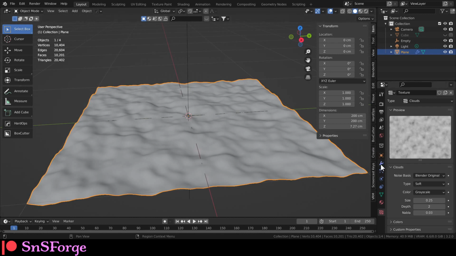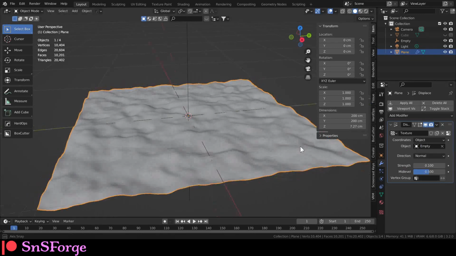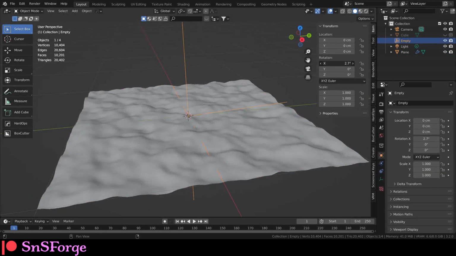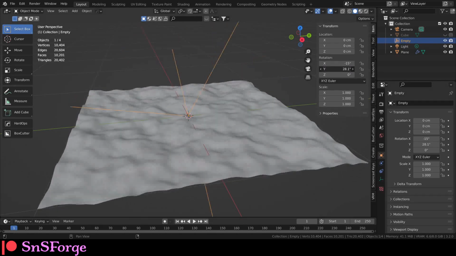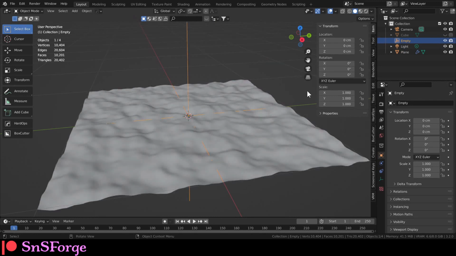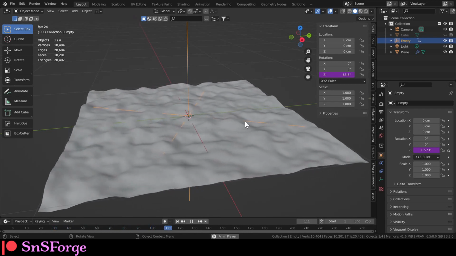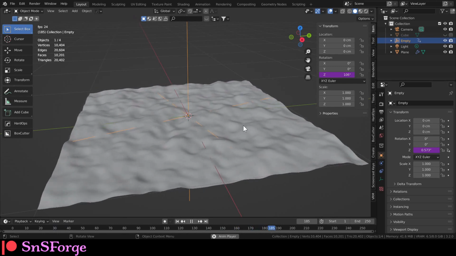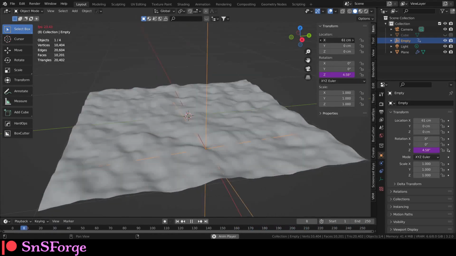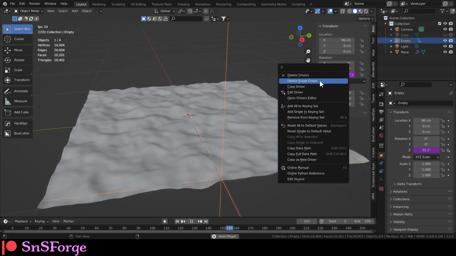Now we'll select the displace again, set this to object, and select the empty that we created earlier, which I mentioned will control the waves. And we're going to add a driver in here. So, perhaps we can use frame by 100. It does create a weird movement like that, but we could use the location instead. It's up to you which one you want.